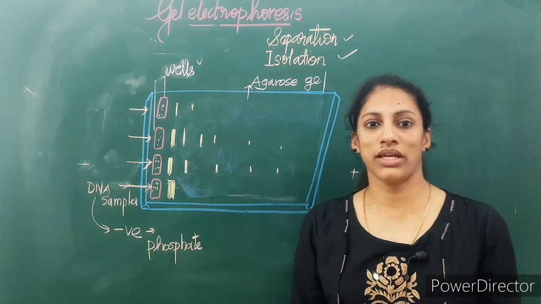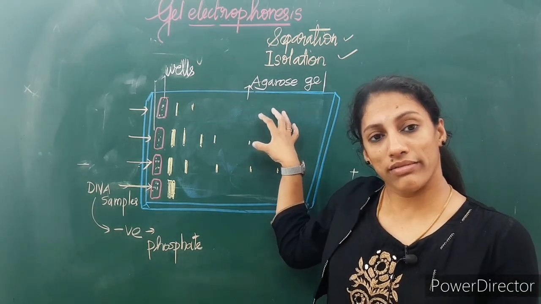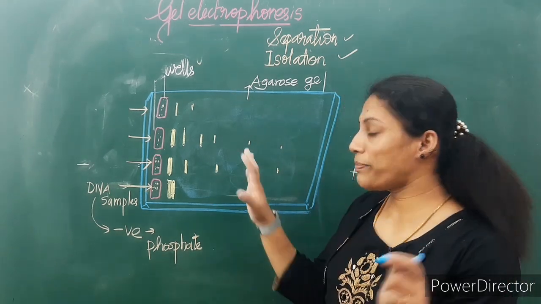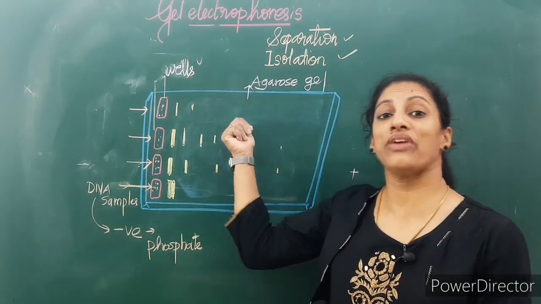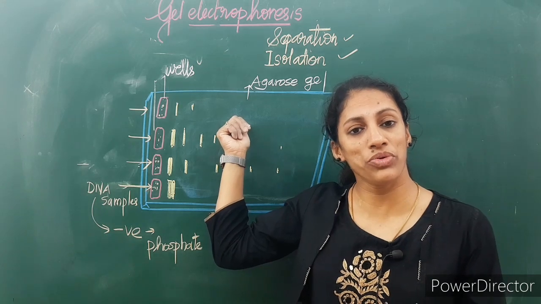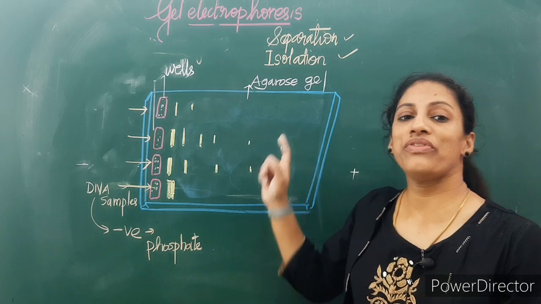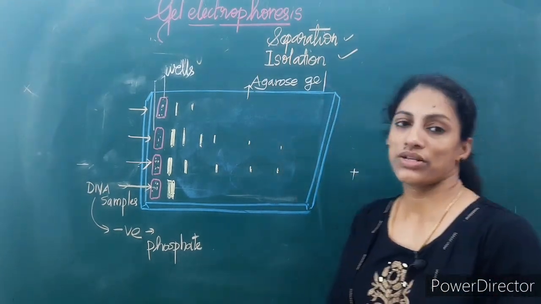And the second important thing: imagine that instead of gel we have a platform, a tin or anything with a hard background. The DNA cannot move. The second important principle is the sieving efficiency of the gel. The DNA is allowed to move, held in the sieve and allowed to move because of the sieving effect of the gel. These two are the principles of gel electrophoresis.